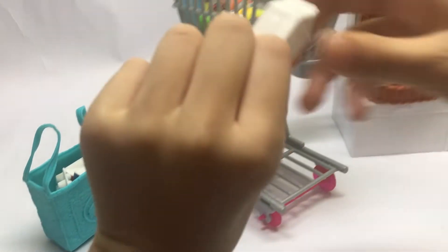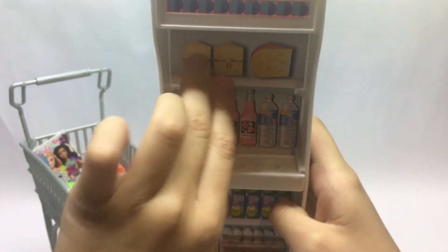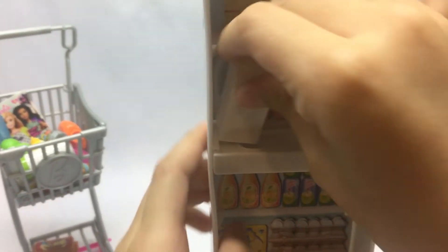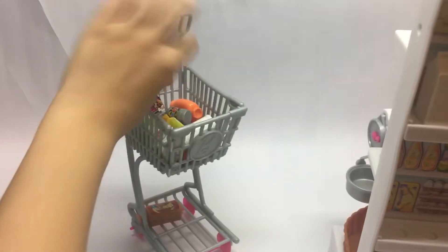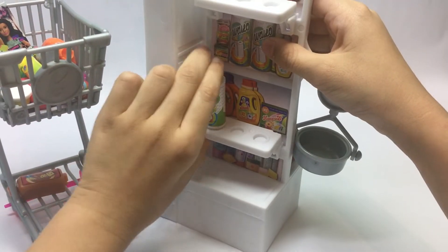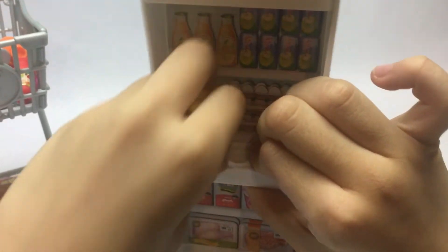Here we have a milk — color white. Let's find the milk; the milk should go here. Our milk can be in the freezer. Snap it — just click, there you go! Here we also have toilet paper and that should go here. And we also have a juice that should go in the fridge, along with the milk.